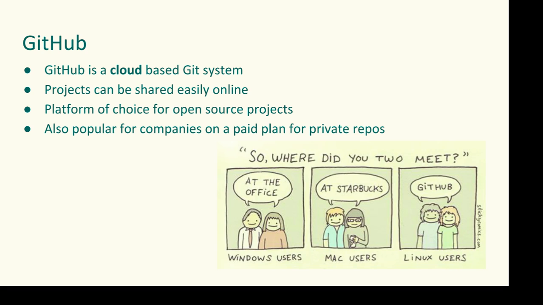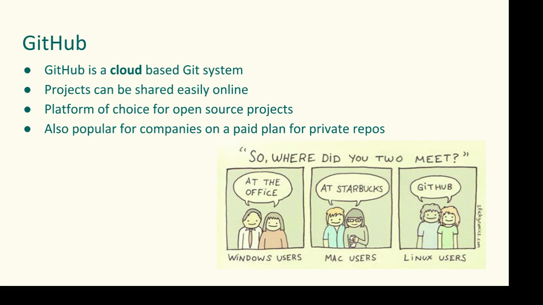A lot of small companies use Bitbucket instead because it's cheaper. And some companies use GitLab usually because of affiliations that they have with other companies and products and things. So GitHub allows us to share things really easily online. It also provides a little bit of a social aspect too.